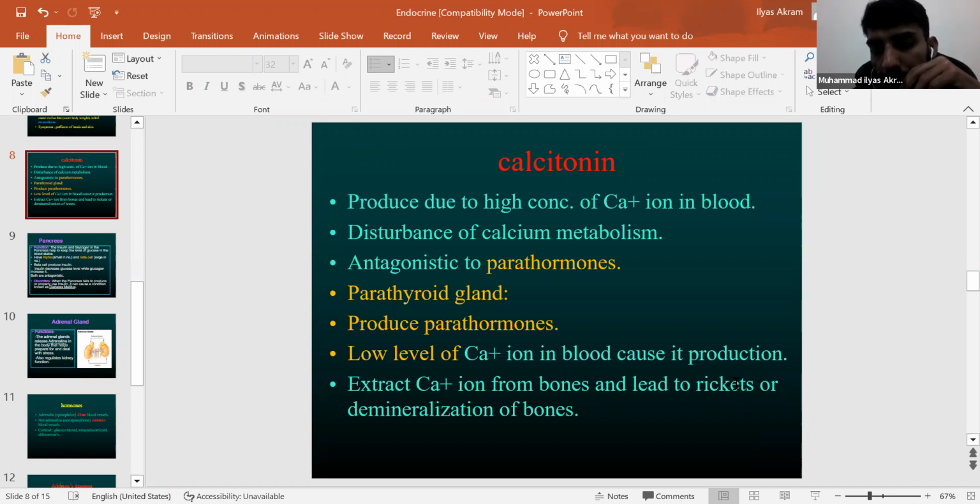So our bones will have a low amount of calcium ion, which generates a situation called rickets. Rickets is a disease of the bones that mainly occurs in females, or it may also be related to demineralization of the bones. When parathormone acts on calcium carbonate, it forms calcium ion and carbonate ion in the bone, and the calcium ion is sent into the bloodstream. This is the demineralization of the bone.